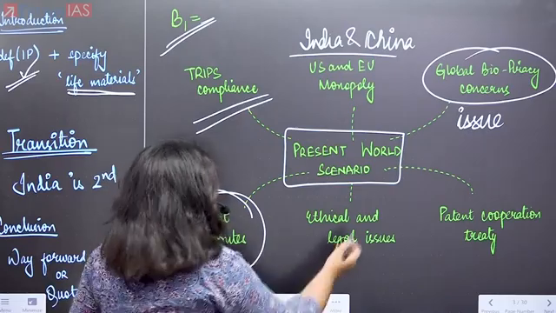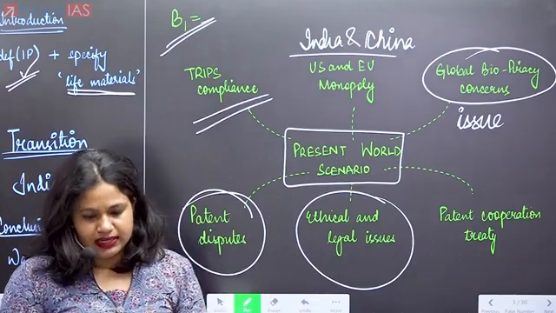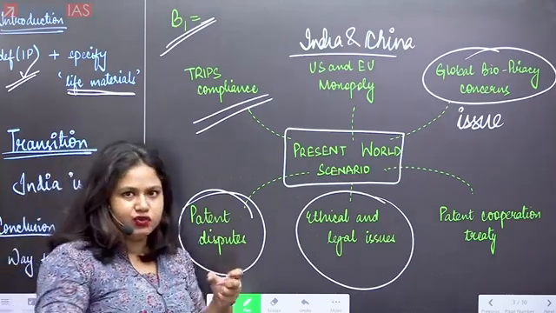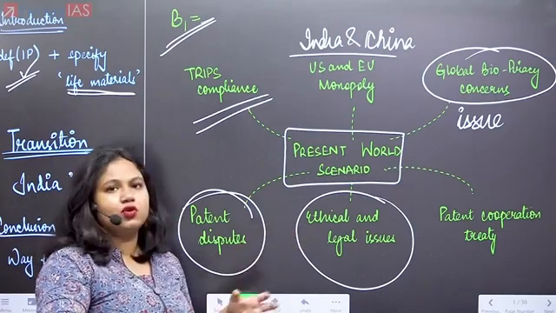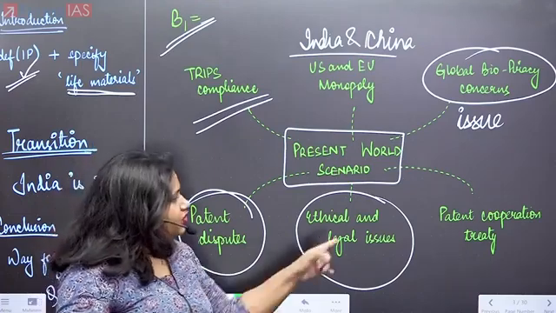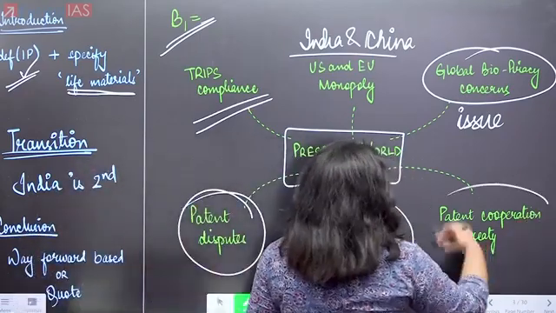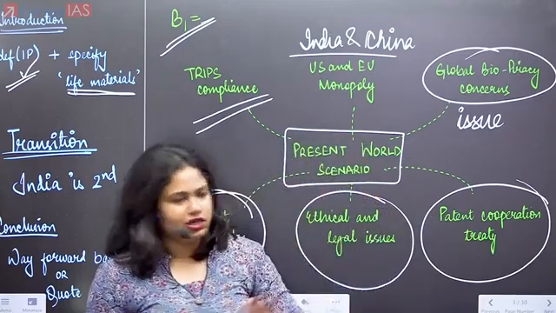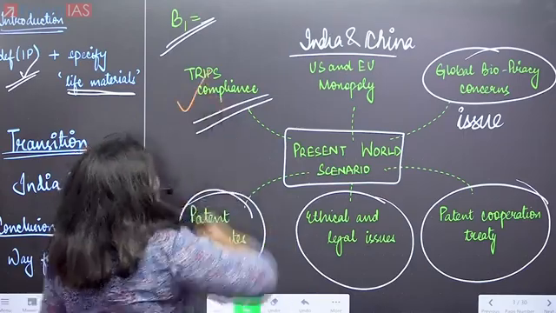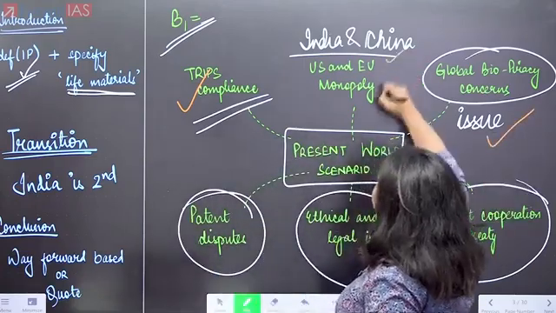For example, patenting life forms itself is an ethical issue, whether or not it is right or wrong, right? There are also differences in different countries. The European Union is more restrictive to do with GMO, whereas the United States is more liberal in that matter, which is why certain products cannot travel across countries. Then we also have the Patent Cooperation Treaty and different agreements which are being executed and remarked upon, whether or not they should continue. Now, among these, the points I would want everybody to include are the ones about TRIPS compliance, about global biopiracy issues, and this change of trend.